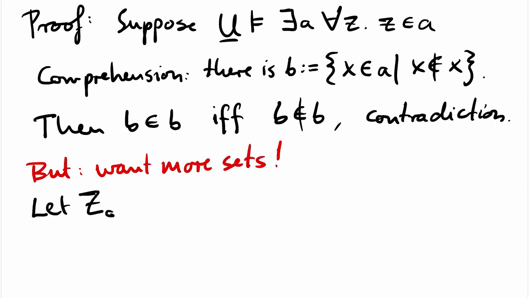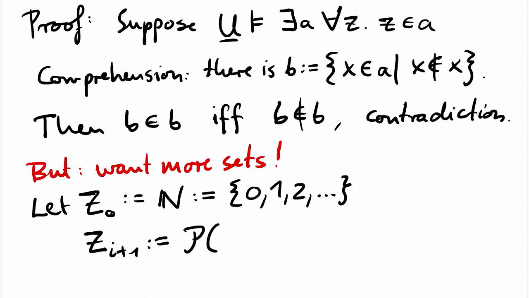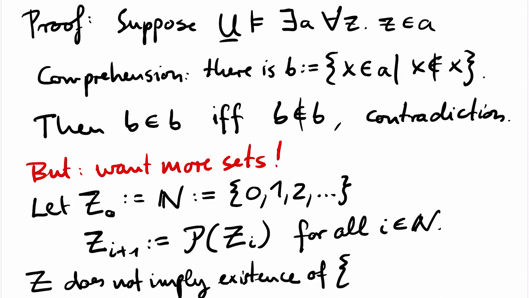I will give an example. Let Z0 be the natural numbers, that is, the set n that contains exactly the elements 0, 1, 2 and so on. We will later see how to code the natural numbers in Zermelo's set theory. Let Z1 be the power set of n, and let Z2 be the power set of the power set of n. And in general, let Z_{i+1} be the power set of Z_i. All these sets exist in Zermelo's set theory, no problem. But how about the set that contains all of those Z_i? It turns out that Z does not imply the existence of this set. This is what Fraenkel saw in 1922 and what he then fixed by introducing an axiom that is stronger than comprehension. This will be axiom number 8 and comes after the break.